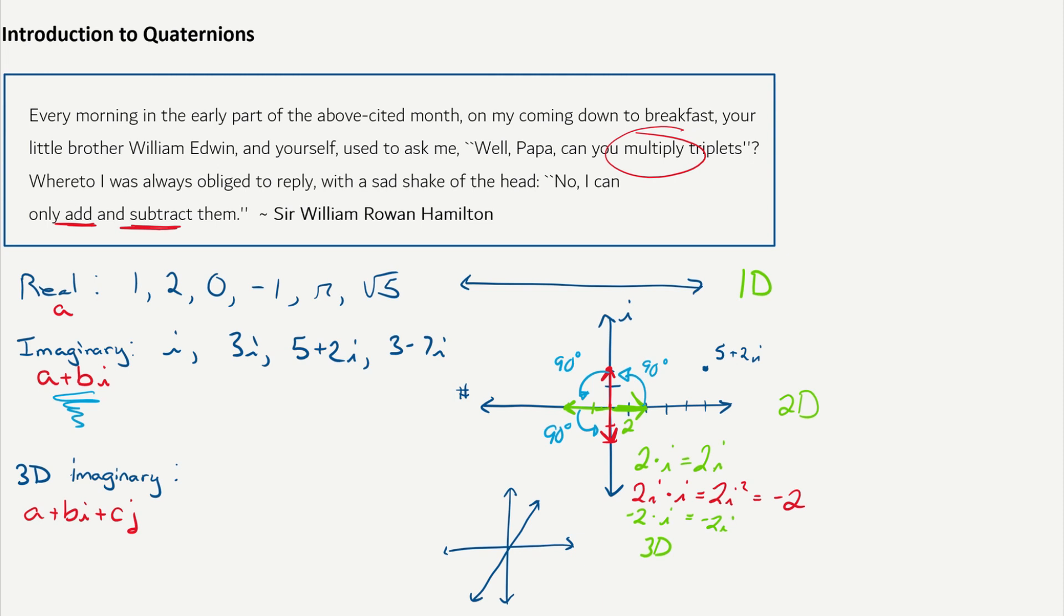I'm going quick over this because I just want to introduce this idea that when I multiply by imaginary numbers, it creates a two-dimensional rotation. And you can multiply by different imaginary numbers to get different rotations. For example, 1 plus i, if you multiply any number by that, it's going to create a 45 degree rotation. So Hamilton wanted that idea but in three dimensions. He wanted to create this number that when I multiply, it's going to rotate a vector or a number in three dimensions every time I multiply by it. So he kept searching and searching. He was trying with this a plus bi plus cj, and it just was not working.